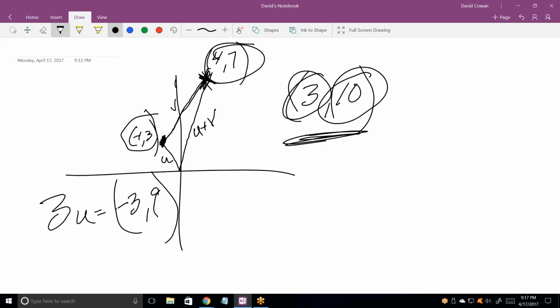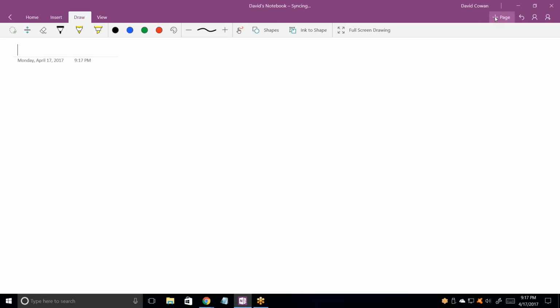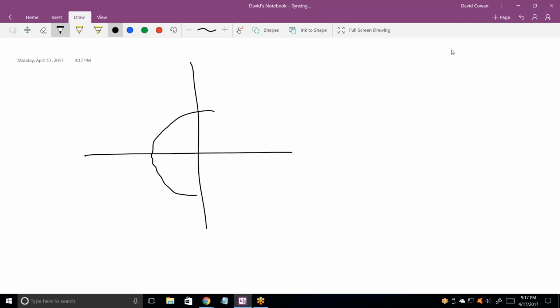Just know that polar goes on top of the XY coordinate system. It's not a separate coordinate system. What does that mean? Well, it means that whatever I can graph in the XY coordinate system, I can graph with polar. In other words, I can graph a circle, right? The equation of that is x squared plus y squared equals r squared.